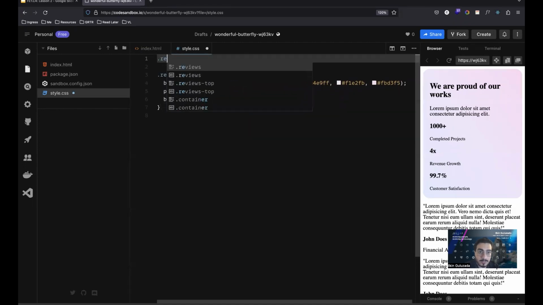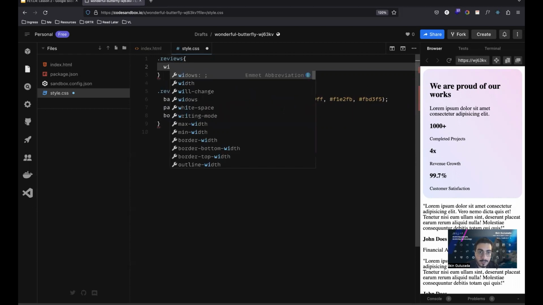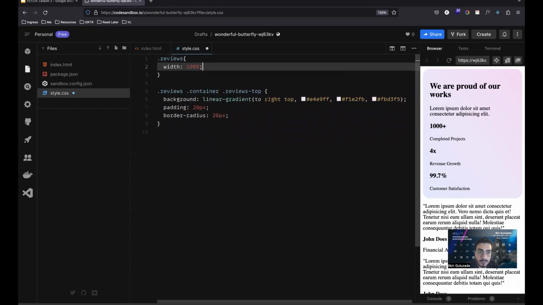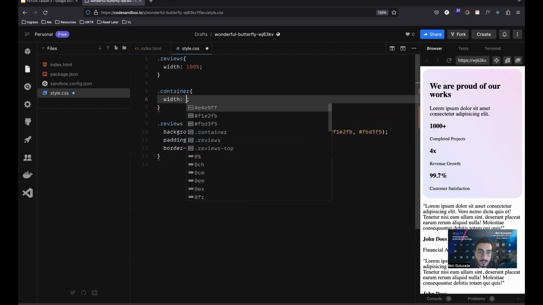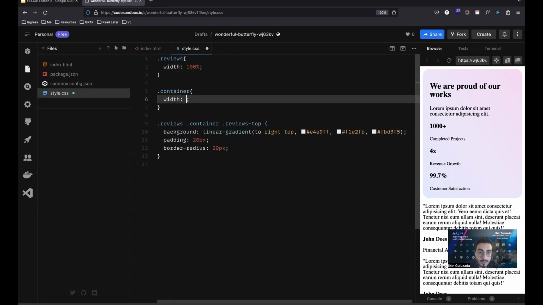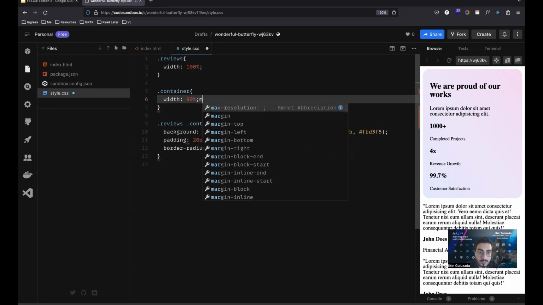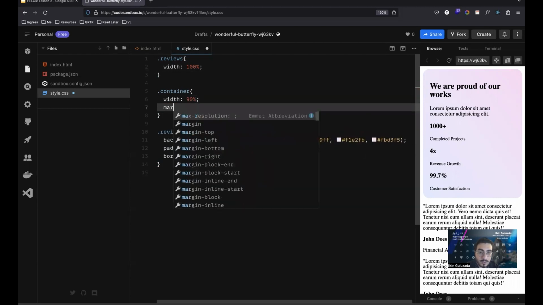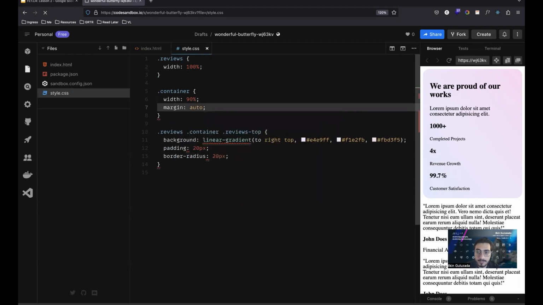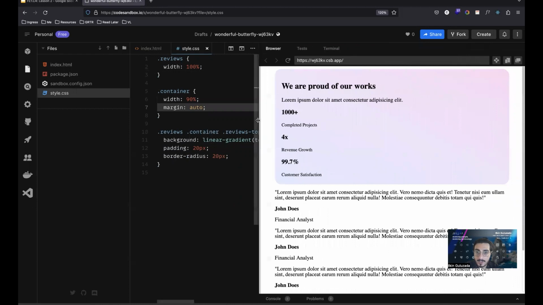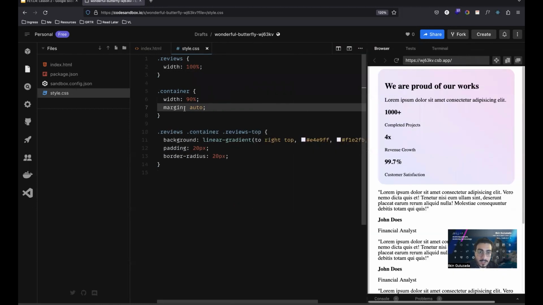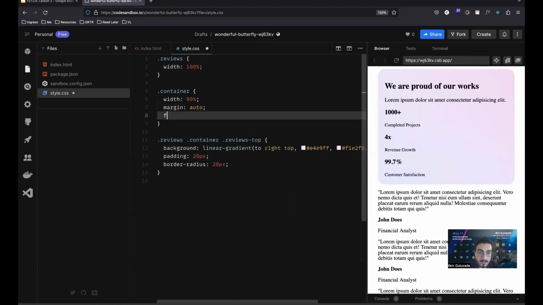So for reviews, I'm gonna give width of 100%. For container, I'm gonna give a width of 90%, and margin of auto. Yeah, this is better. So it looks like this. And I'll make it display flex.